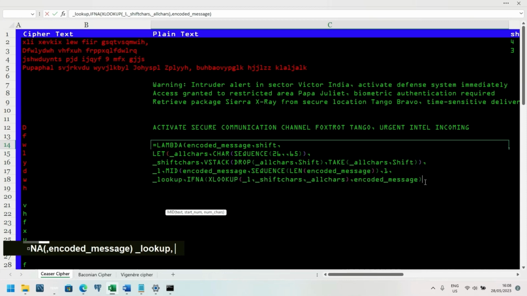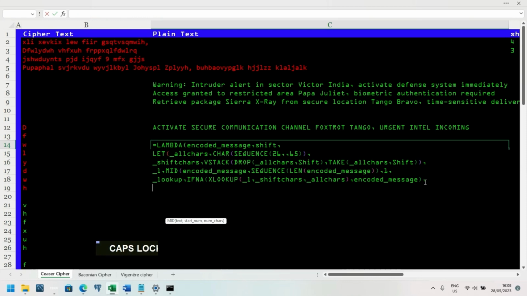So I can join these together using TEXTJOIN. For the shift, you could make use of random, but I think it's quite faster testing from 1 to 25 than trying random.